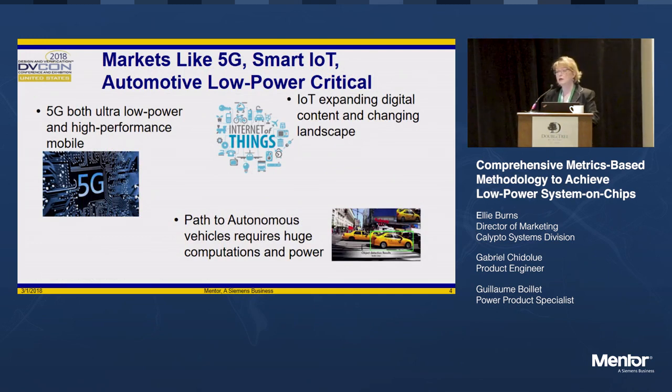Especially also in markets like 5G, smart IoT. If you look at 5G, obviously that has ultra low power. It has everything from very high bandwidth, high performance, where you need to keep the power low, to ultra low power, basically the next generation of narrowband and IoT and all these smart devices. And then, of course, if you're looking at the path to autonomous vehicles and autonomous anything right now, that's a tremendous amount of compute power that is required, but then you can't have 10 batteries in the trunk of your car in order to do this. So low power is going to be driving a lot of key markets.